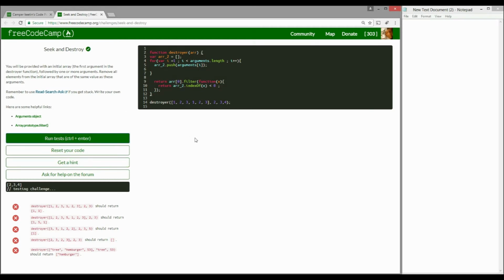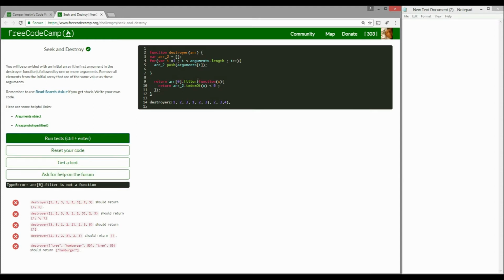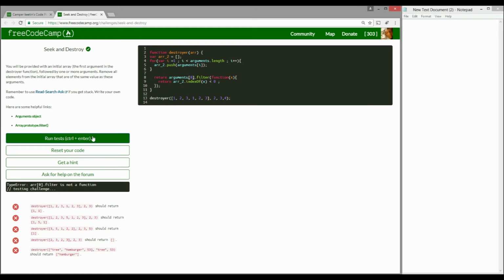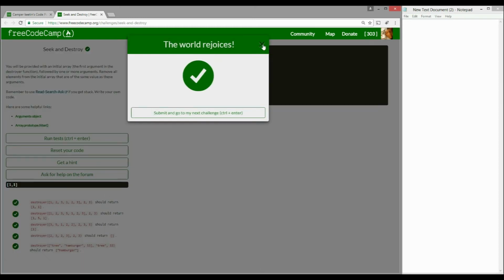So if you actually run it, oh, where did I go wrong? Array 0 dot filter. Oh, my bad. Okay, so that's actually going to be arguments 0, because we are going with the arguments object. So if you run it, perfect. There we go.